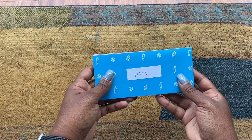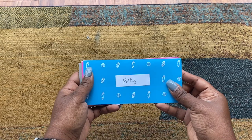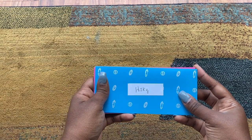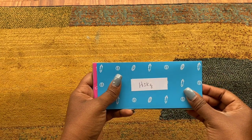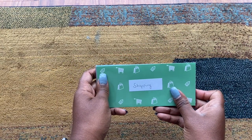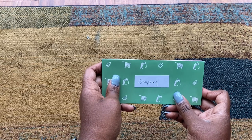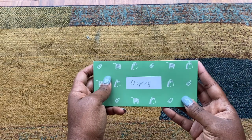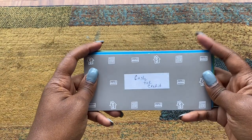I wanted to show you my categories. For these four, these are the ones that stay in my purse at all times. First is housekeeping — I'm blessed to have that twice a week and I really want to make sure I'm giving as much as possible, especially in the times we're living in. Any extra money I have left over I'll be putting in this category. Next category is gifts and tips, then shopping — and that could be any type of shopping, grocery, snacks, anything we might need in the house. I put it all in one category because we don't spend a lot there.